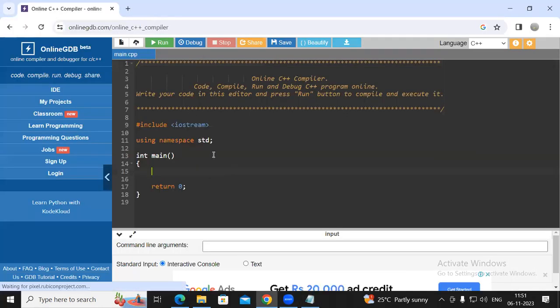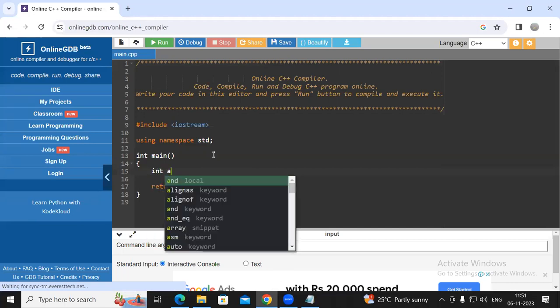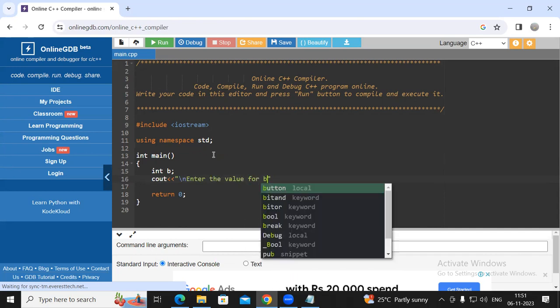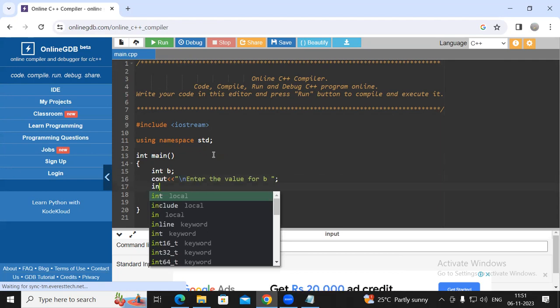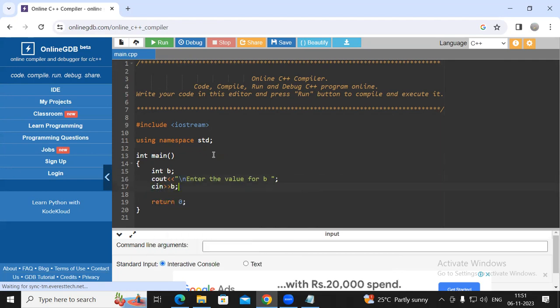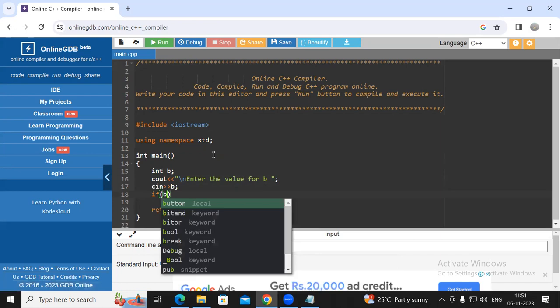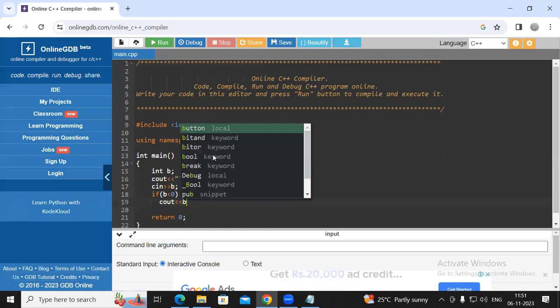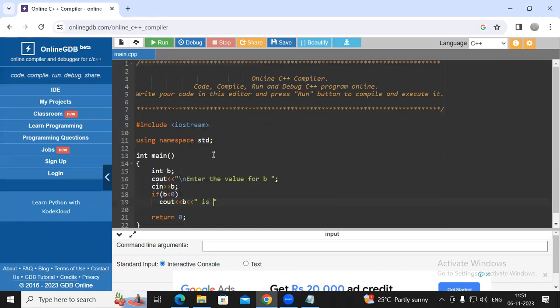For example, assume that here I'll take a variable B, and I'll say cout, enter the value for B. We'll say cin B. If B is less than 0, then say cout, B is negative.